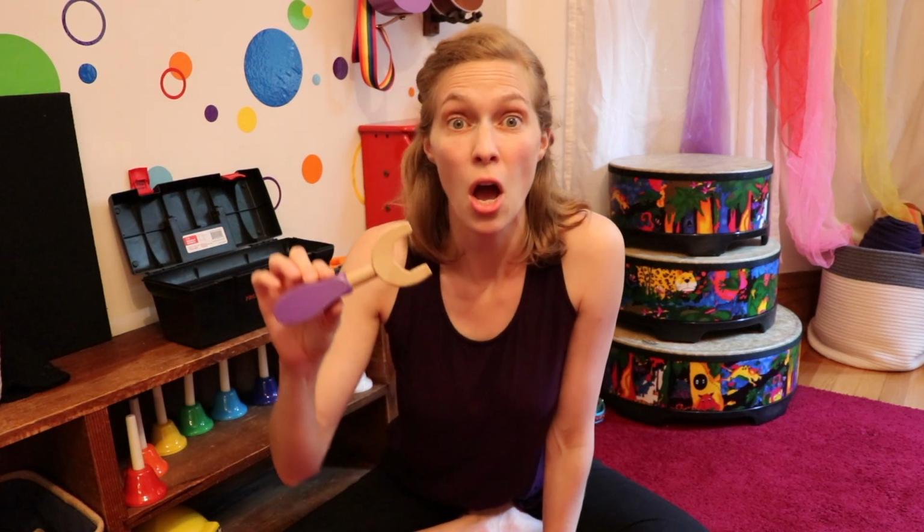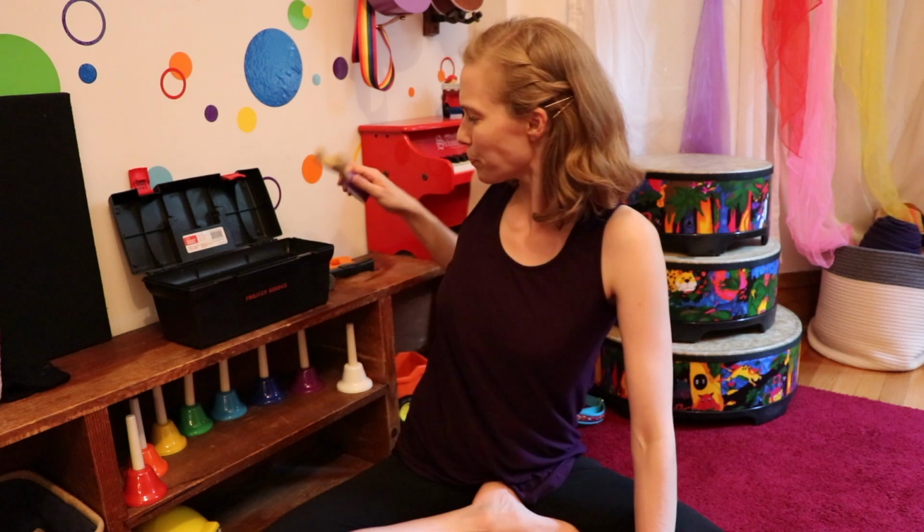It's a wrench. A wrench, a wrench. I found it in my toolbox. What a helpful tool. Turn, turn, turn. A wrench is very useful. A wrench is very cool.